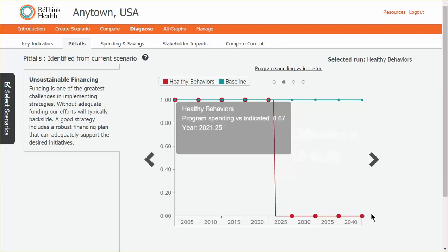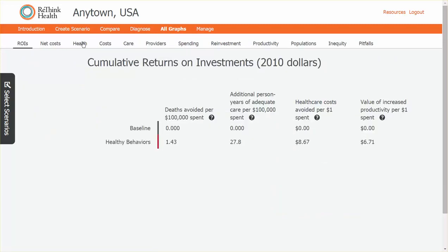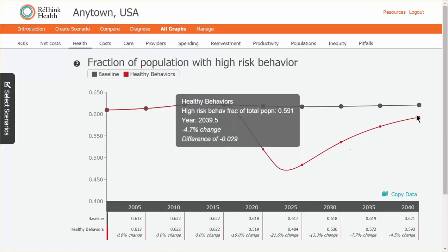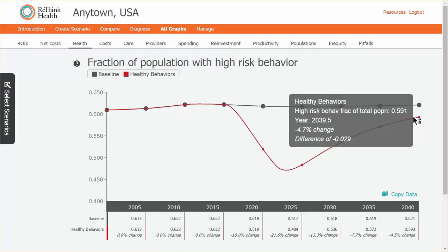So while we hoped the Enable Healthy Behaviors initiative would have a profound, long-lasting effect on risky behavior and a multitude of health metrics, instead we see strong short-term progress that rebounds. And the long-term improvement after a decade of no funding, though still visible, is minimal. When the funds were used up, the program stopped and risky behavior began to return. So we have learned that enabling healthy behaviors has great potential to improve the situation, but it requires substantial and ongoing funding. We may want to think more deeply about how to finance such an endeavor.